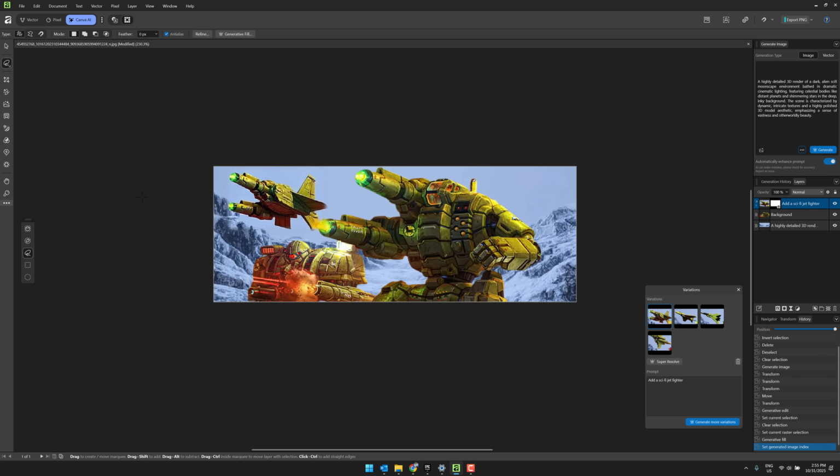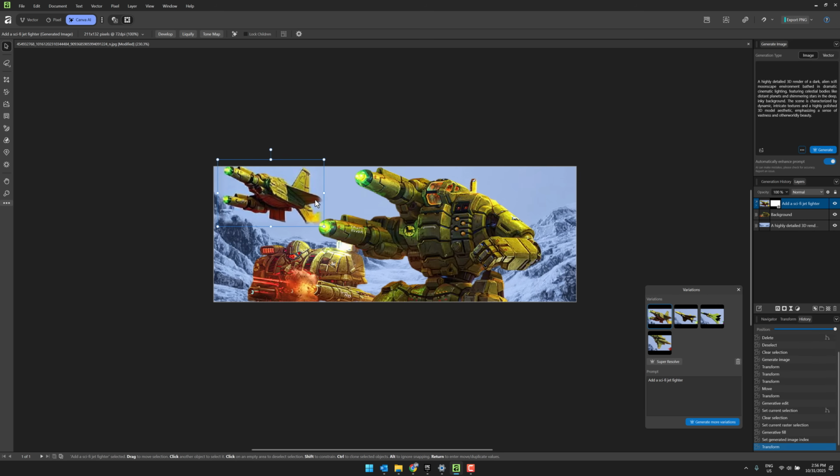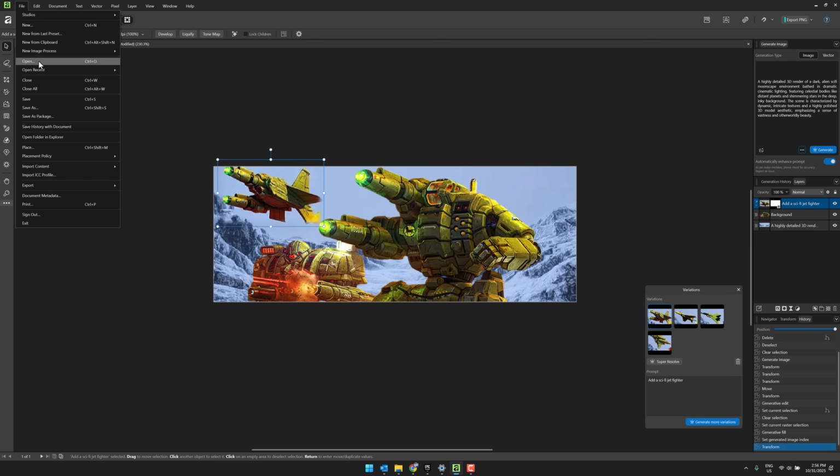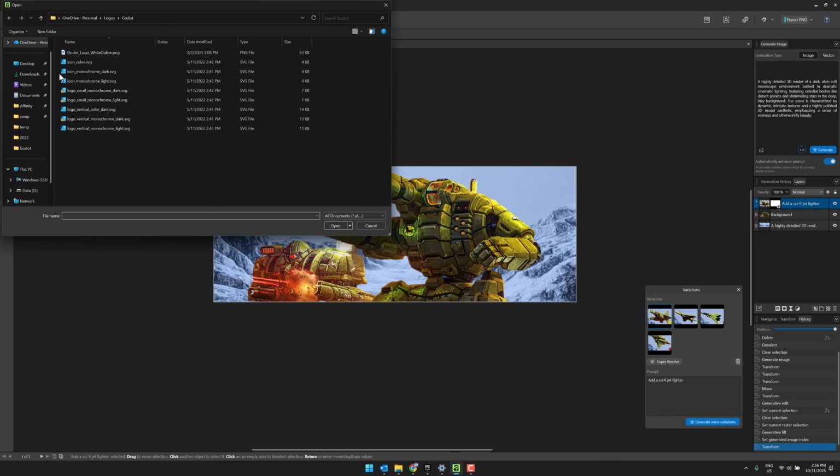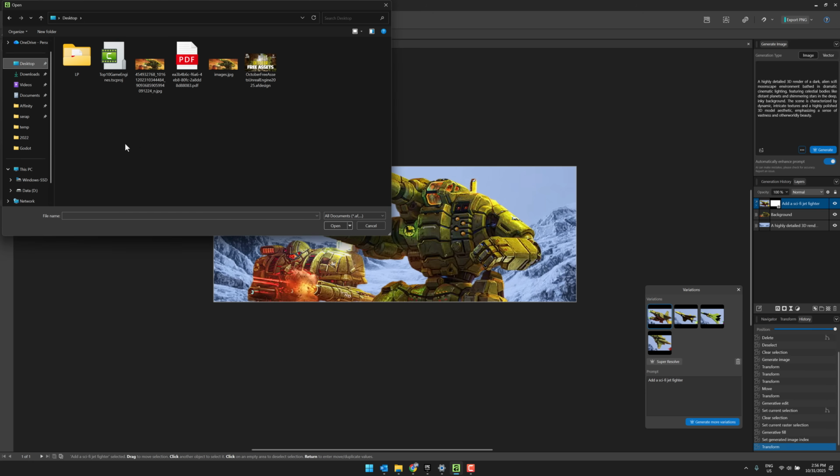By the way, this is its own layer, so I can actually grab it and move it around. But you notice there, because it wasn't confined to just this layer, we got part of the mountains in the background too. So when you do the gen, you're going to want to keep it in that specific spot. Now, the cool thing here, one of the tools that they've added from the AI that I could actually see myself using quite often is this. So I'm going to go ahead and open up a version of this image that is much lower resolution.